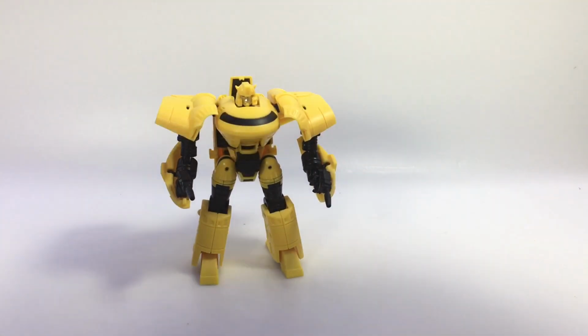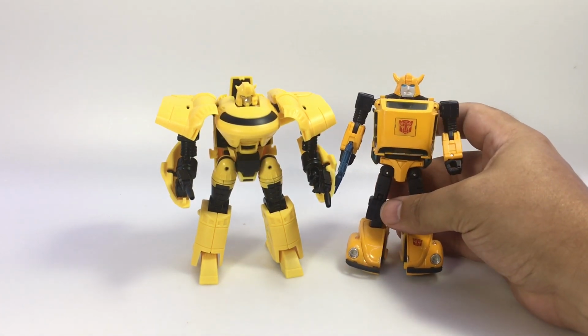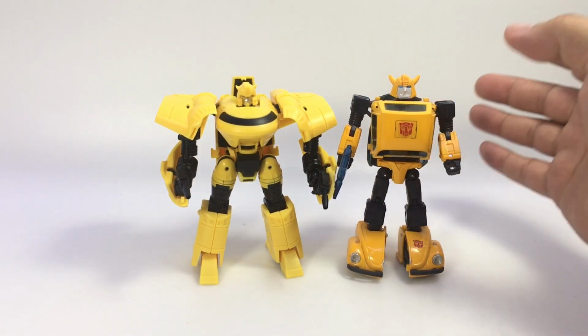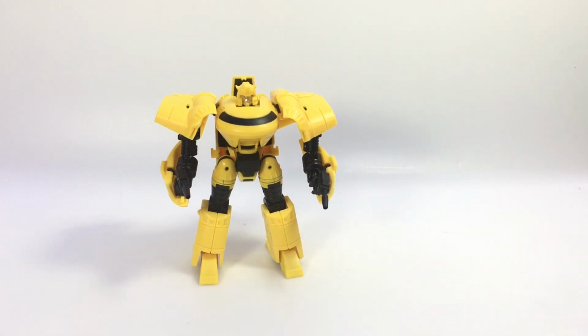And with that, I've got Masterpiece Bumblebee. He's a slightly brighter yellow, you can see. But roughly the size, roughly deluxe size. A little shorter than the deluxe, but a little bit more complex than current deluxes. But yeah, it's a decent looking bumblebee. I like the design. I like the way the chest ends up with that windshield still sitting there. And a nice little bumblebee.